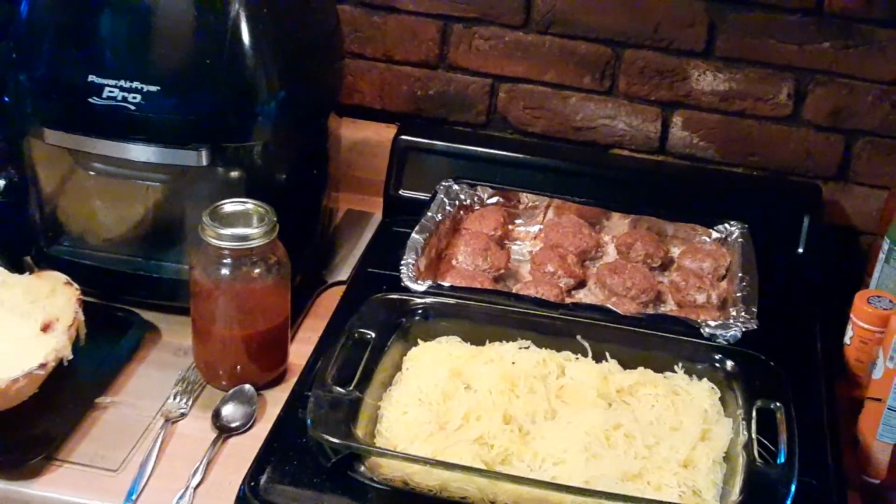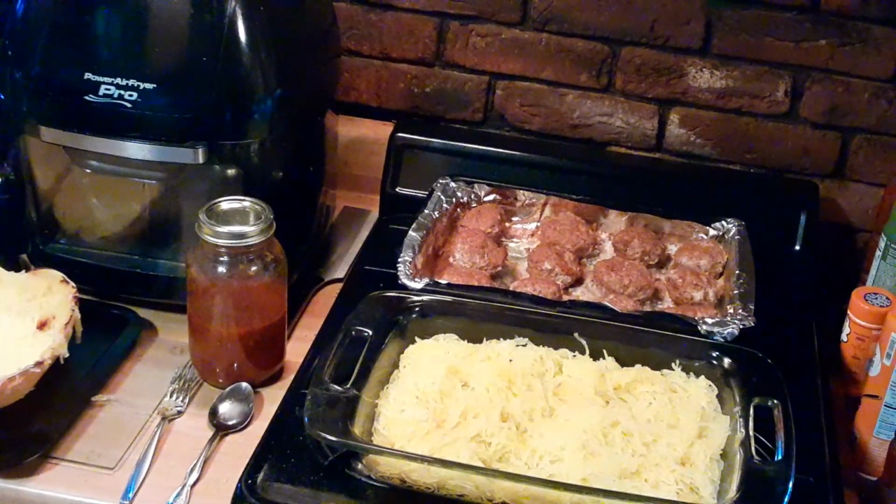And we also made the Italian meatballs with spaghetti sauce right in it. It has some Parmesan and some Romano in it, and that cooked up nicely. I drained off all the grease, and so those are ready to go. And those were cooked at 350 for an hour also. We're going to just begin here.